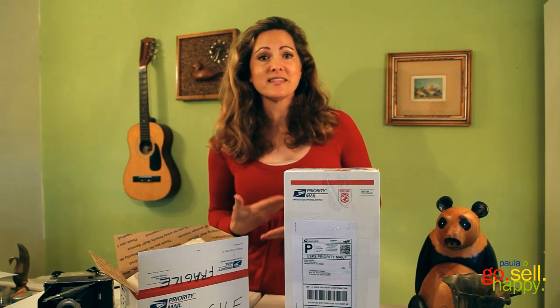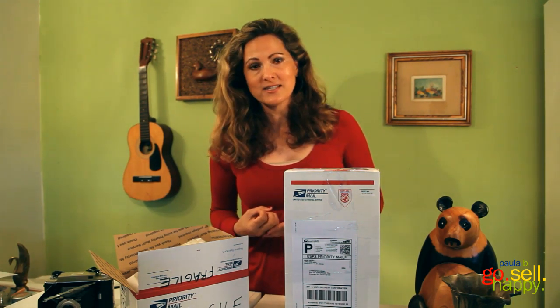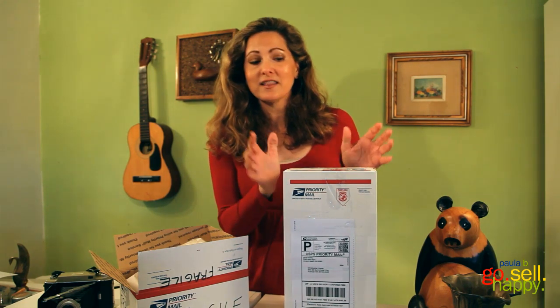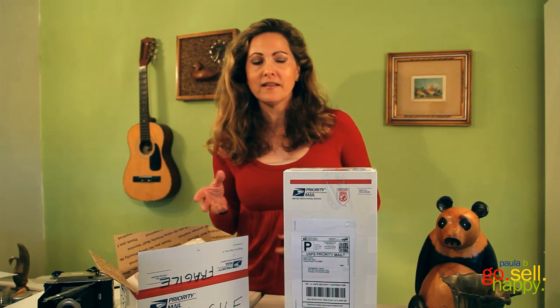To begin, get to know your post office. I use the US Post Office. Get to know the types of shipping boxes they have available. They have an assortment of priority mail shipping boxes — they're sturdy, and best of all, they ship them to your door for free. There are more sizes of boxes available online than at the actual post office, so I suggest going to USPS.com and ordering a variety of sizes.